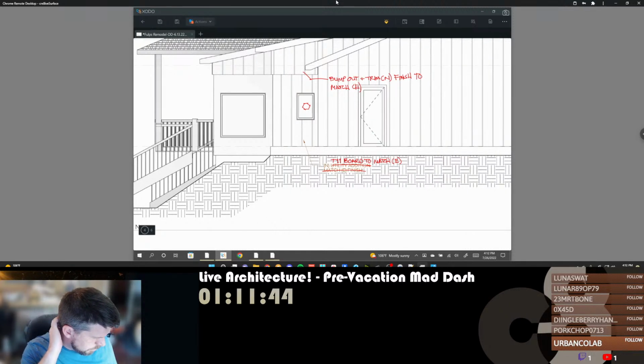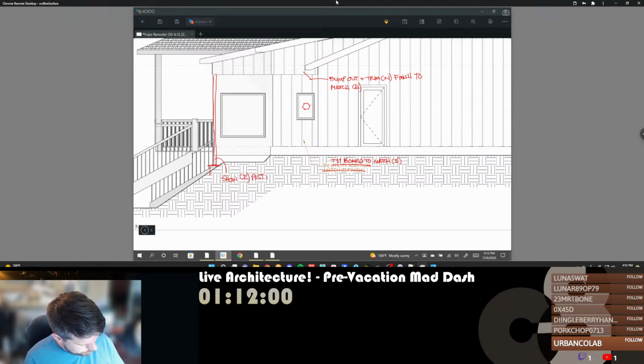And then I don't know what's going on with this, but we need to show that post and that pillar just the same way it is.